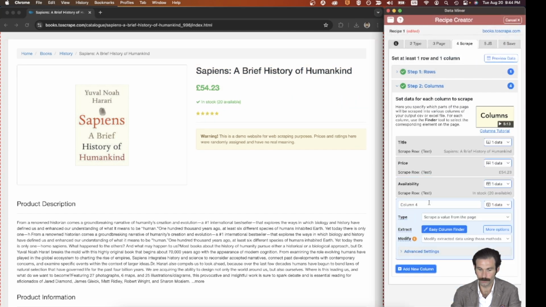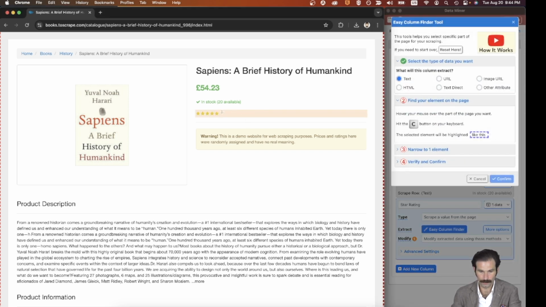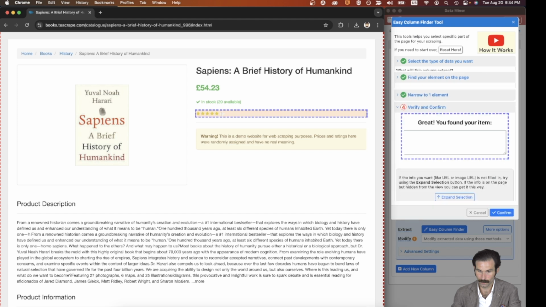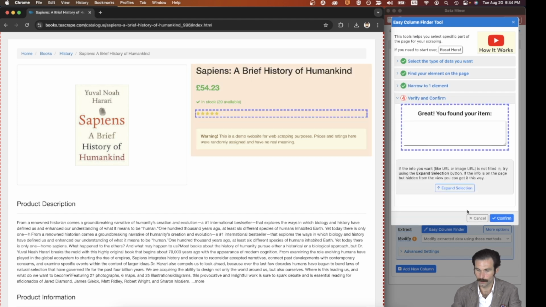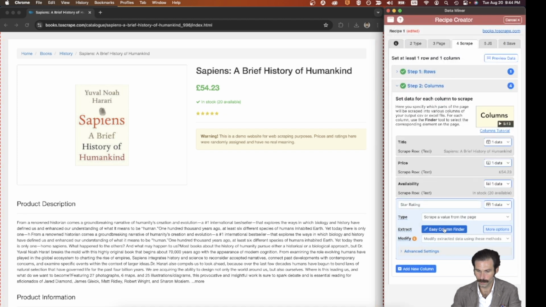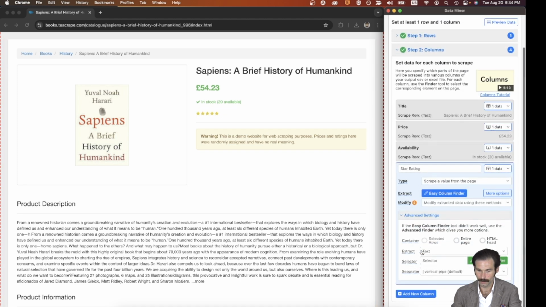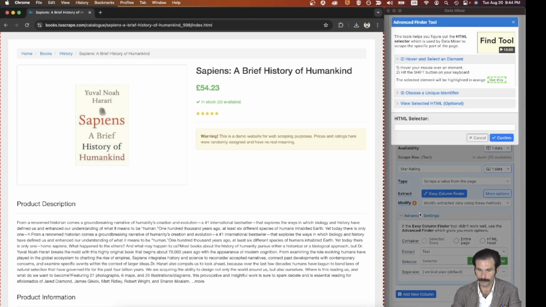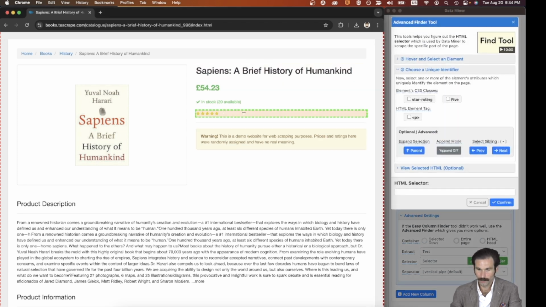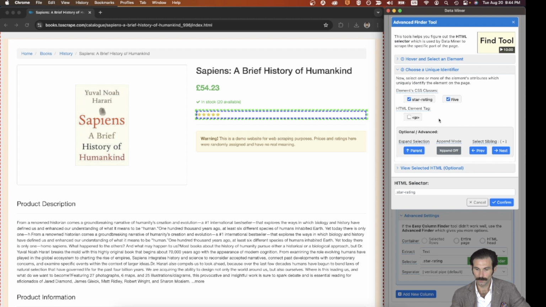And we can also get the dreaded star rating. Again, I haven't done this, so let's see what happens. Nope. So it's not working with the column finder. Let's see if we can go with the advanced finder. And in this case, we hit Shift. And it's our same issue from before. So we know that we need the star rating and the value.